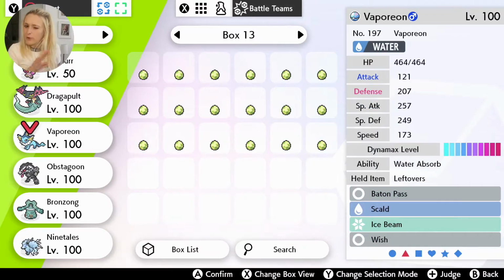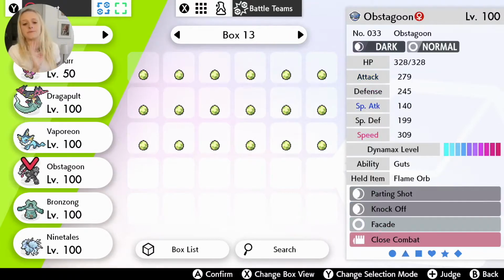Then we have a Vaporeon. A bulky Vaporeon also takes hits from Noivern. It's mostly physical bulk, with Baton Pass, Scald, Ice Beam, and Wish. We have Obstagoon with Parting Shot, Knockoff, Facade, and Close Combat, who can just wreck the whole team. And it's probably the reason why we'll see a Hitmontop in preview.